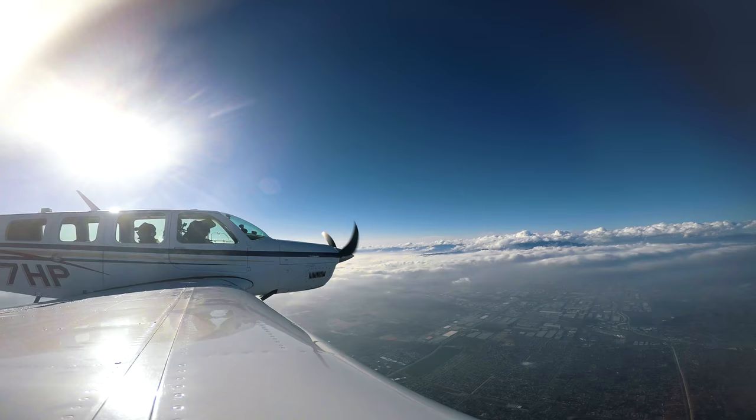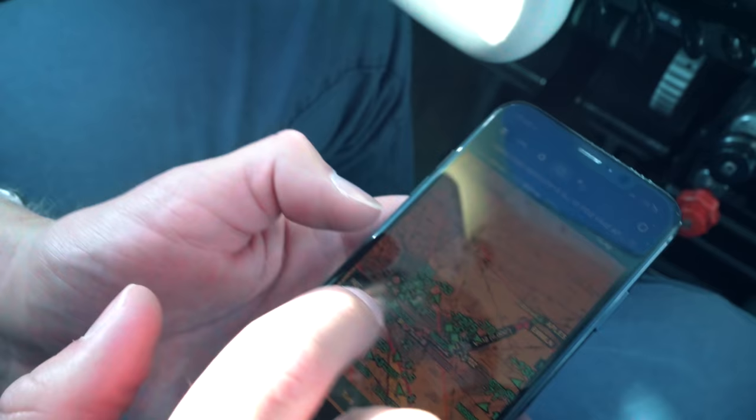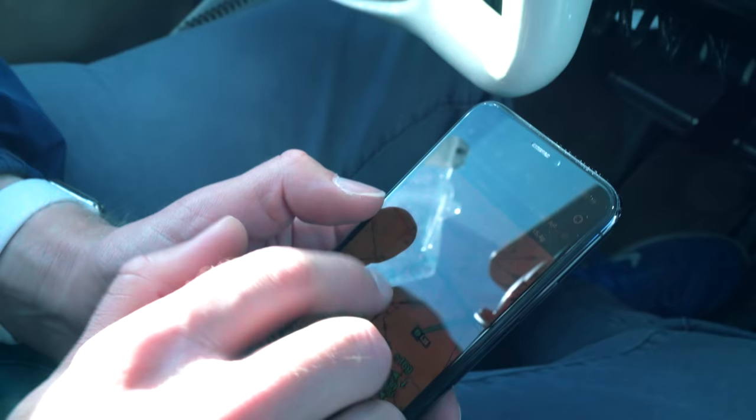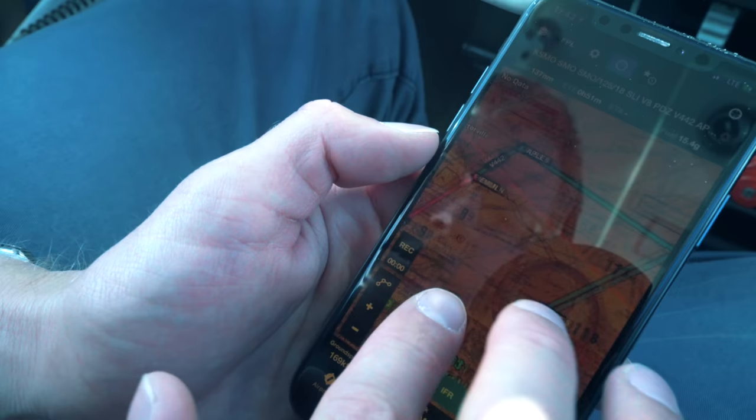Okay, so we've got a bunch of traffic buzzing around out here and we're just kind of jumping all over the place. We started off over here in Santa Monica, went down this way, up this way, and we're going up this way and over — kind of around there. Because there are some mountains here, so basically this kind of sets us up for the approach if we look at the sectional.